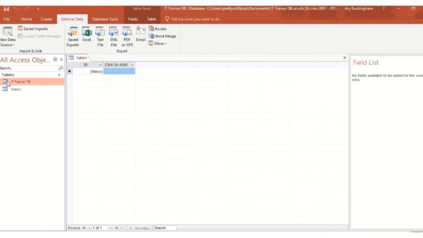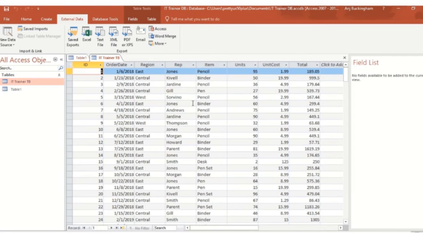And to the left of the screen, you will notice that Access will give you the names of your tables and databases. And now it is displaying the information that you just pulled in. And you can see the first column is the row of information it added, and it was simply a key. And that key is going to help Access organize your information. At the bottom of that screen, you're going to notice how you can scan through the different pieces of data that you have. And that's how you pull information into Access.